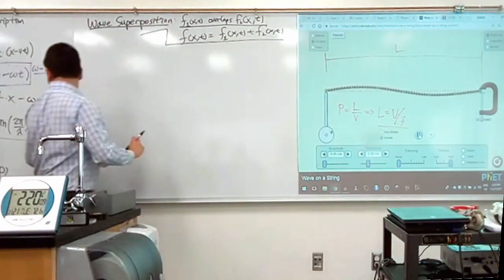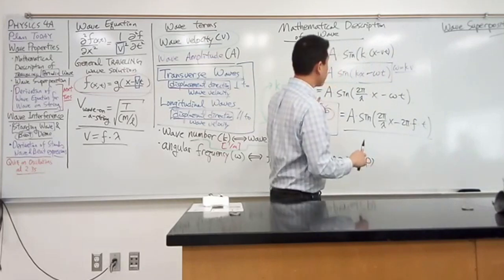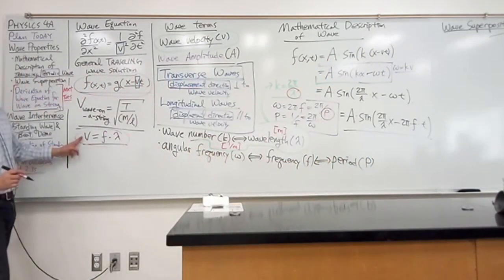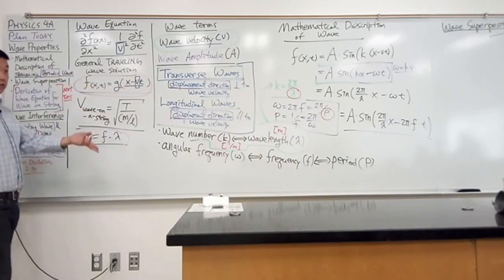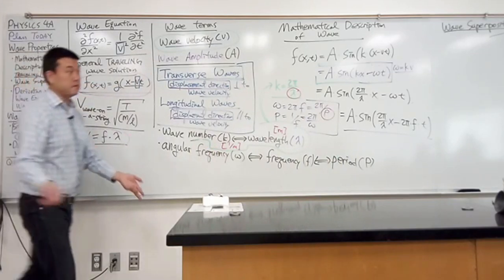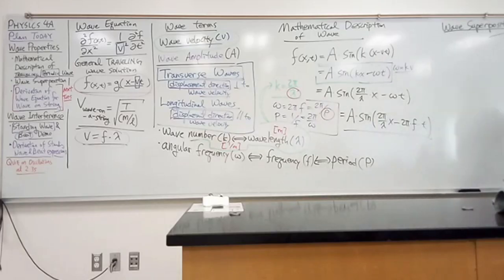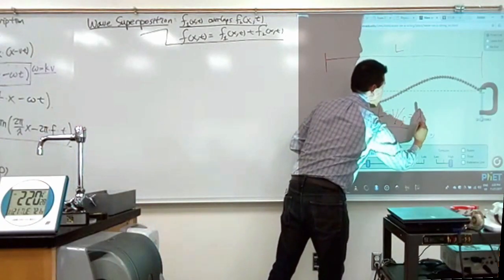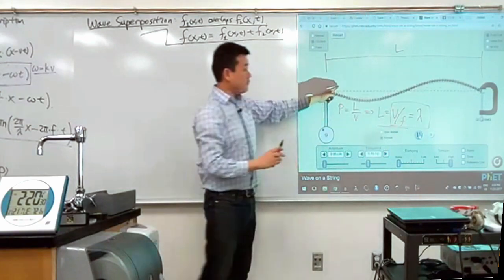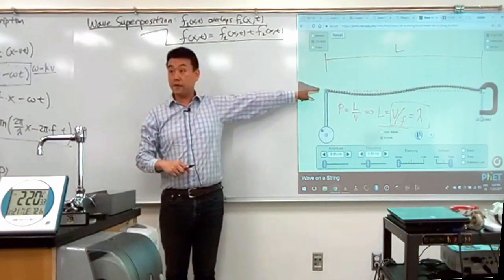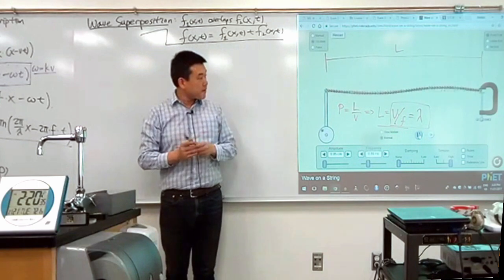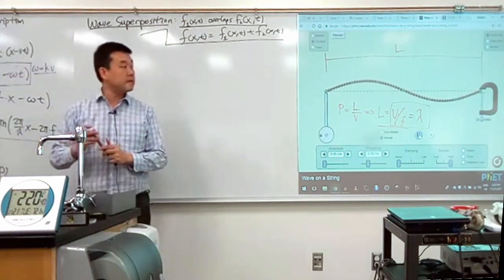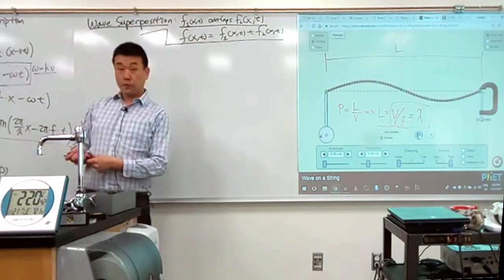Looking at this expression that we were working with before, that L there is equal to the wavelength. So when this distance L is equal to the wavelength lambda, that's when you get this pattern that we call a standing wave. And when you look at this wave carefully, you can intuitively see why we call this a standing wave.